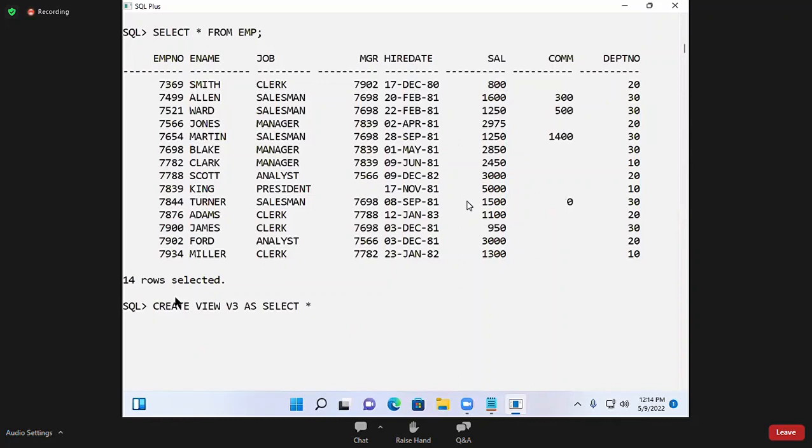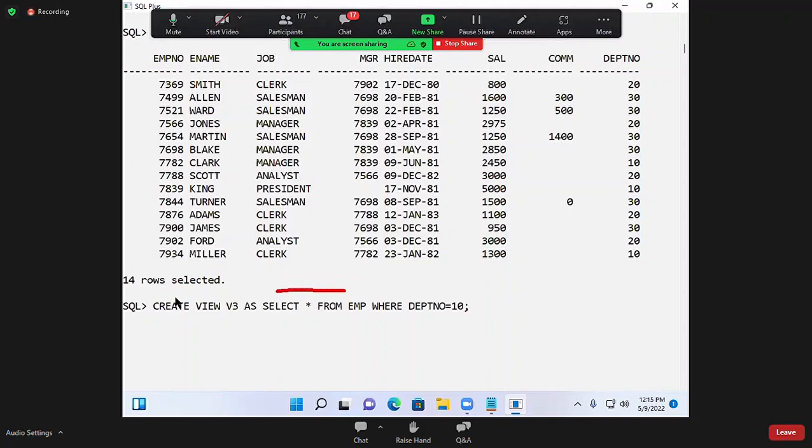Select star. I can use star here because I'm hiding rows, not columns. Star means columns, so I can use it. From EMP, what is our condition? Where DEPT number is equal to 10.